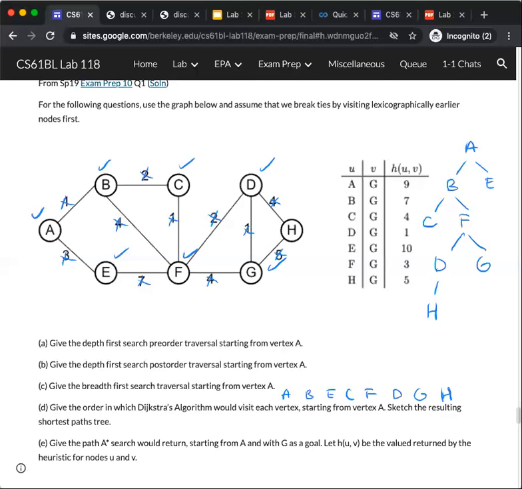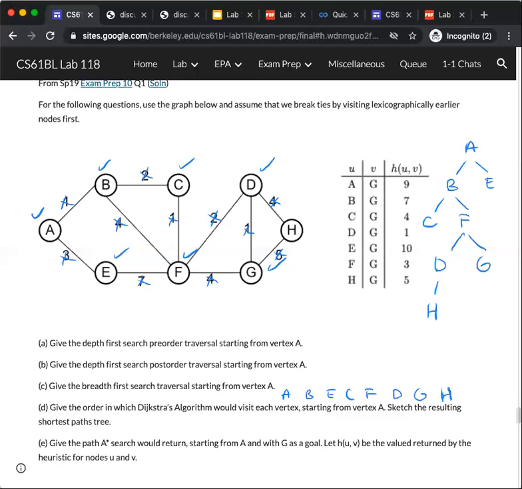The difference between breadth first search and depth first search is that for breadth first search, we care about completing every single level, completing the entire level before we move on to the next level of children. Okay, so when we were at A, we knew that we had two neighbors, B and E, right? In depth first search, we would explore all the possibilities for one child before we explored the possibilities for the other child. But in breadth first search, that's not the case. We need to explore B just once, at a very shallow level. Then we need to treat the other child, E, exactly the same. And then we need to move on to the next level.